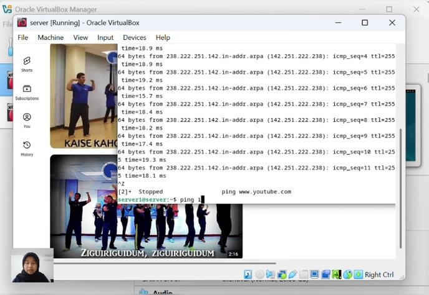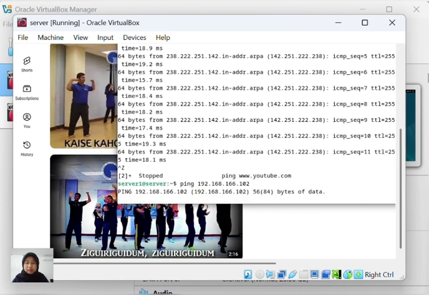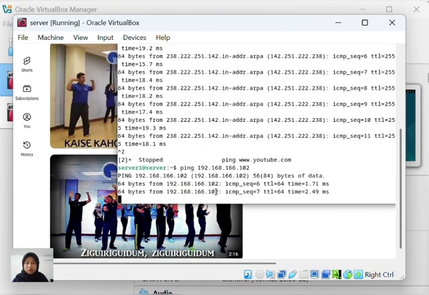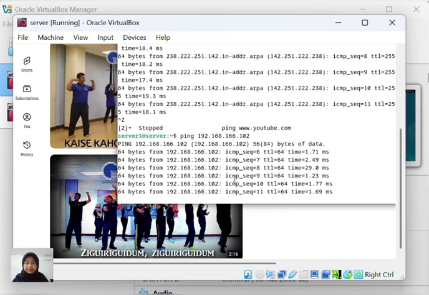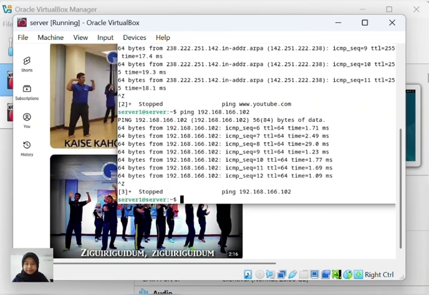We enter this command, which is ping 192.168.166.102 for the IP address, and then enter, and the information of this one will appear. Wait for a while.